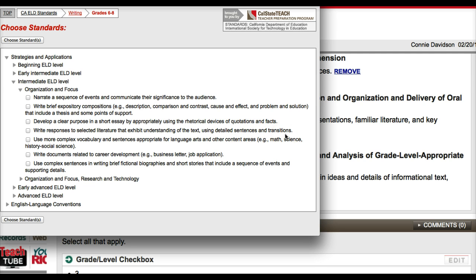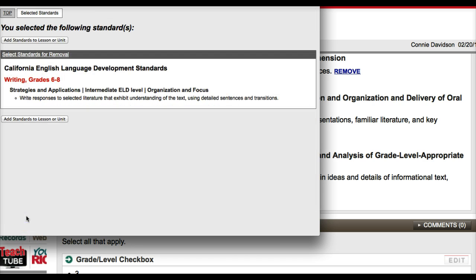That one pretty much explains, it identifies what you would like them to do. In this particular case, you're only asking them for one sentence, but this sentence is related to the text to demonstrate understanding, and the sentence has to have the appropriate detail from the site in order to demonstrate mastery. So now we know what it is they're going to be doing in English language development.